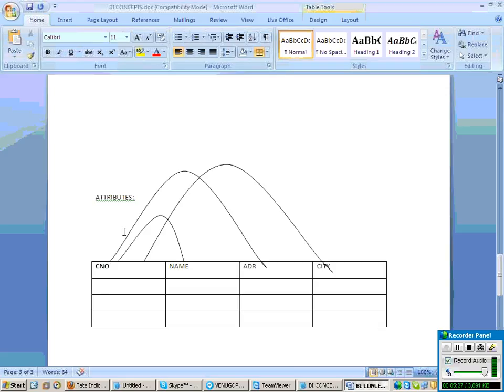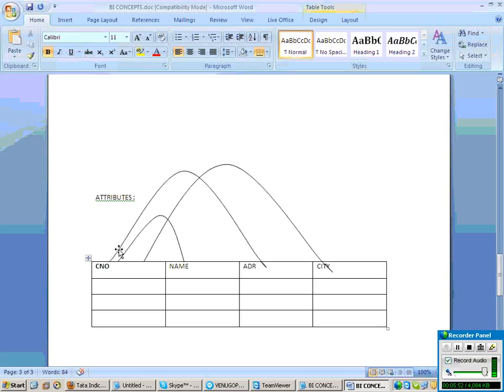So the main concept is what? Master data means detailed level of information of a character info object. So name, address and city are attributes towards customer number. So this type of representation is called attributes.